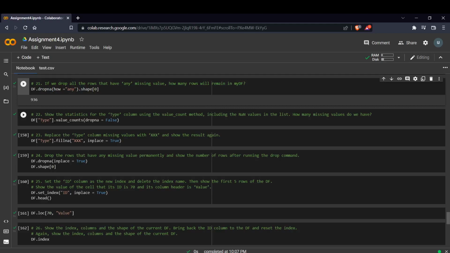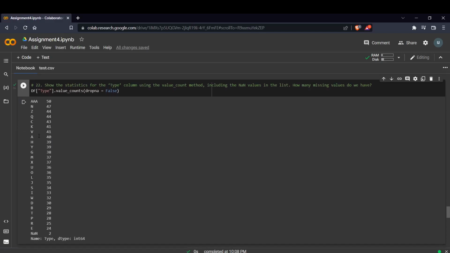And in 22 we're going to show the statistics for the type column using the value counts method, including the null values in the list, and we're going to check how many missing values we have. So we use the value counts function, and dropna is False, and this is what we get.